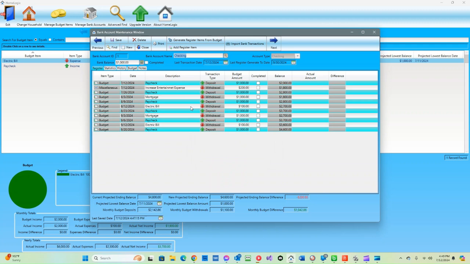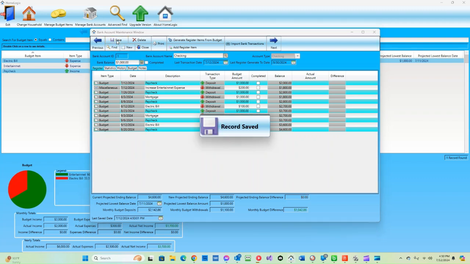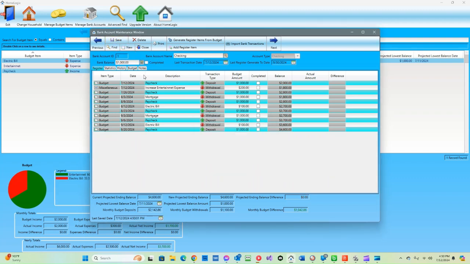It's in the register. And when you import bank transactions, when you select that budget item, it'll immediately complete the register item. Okay, and then we'll just click save, and everything's saved.